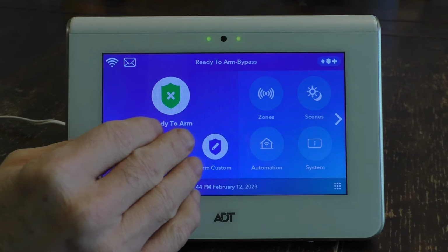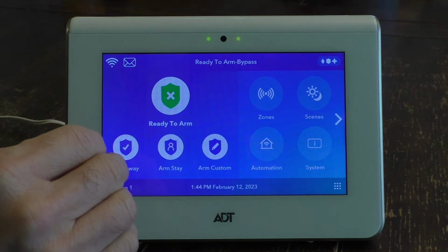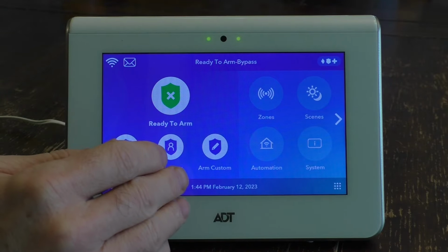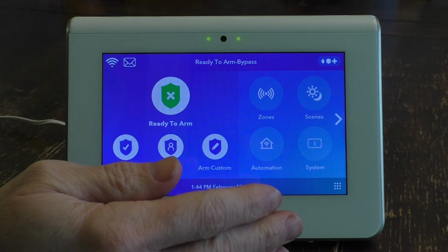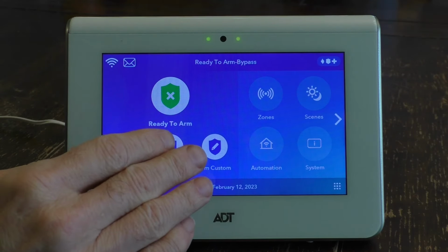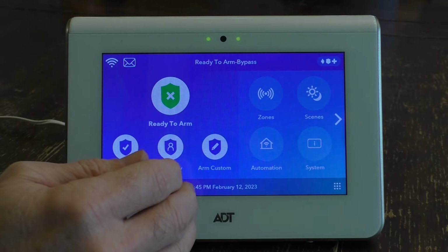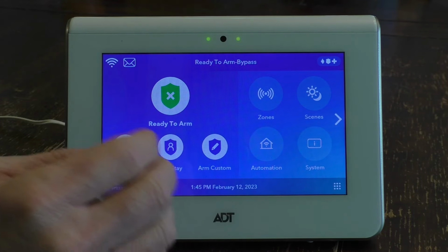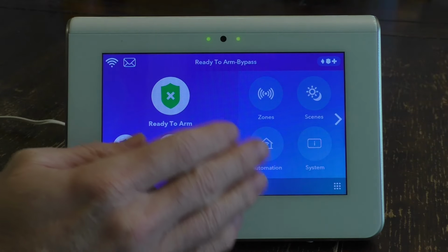So let's say you want to bypass an element that's perhaps not faulted or broken. You just have a reason to bypass a particular element of your security system. Let's say you're in your backyard and you want your back door open, but yet you want the rest of your home secure. So typically ADT won't let you activate your alarm system with one of the components open. Let's say a backdoor component open. So you would need to bypass that backdoor element before you can activate your alarm.